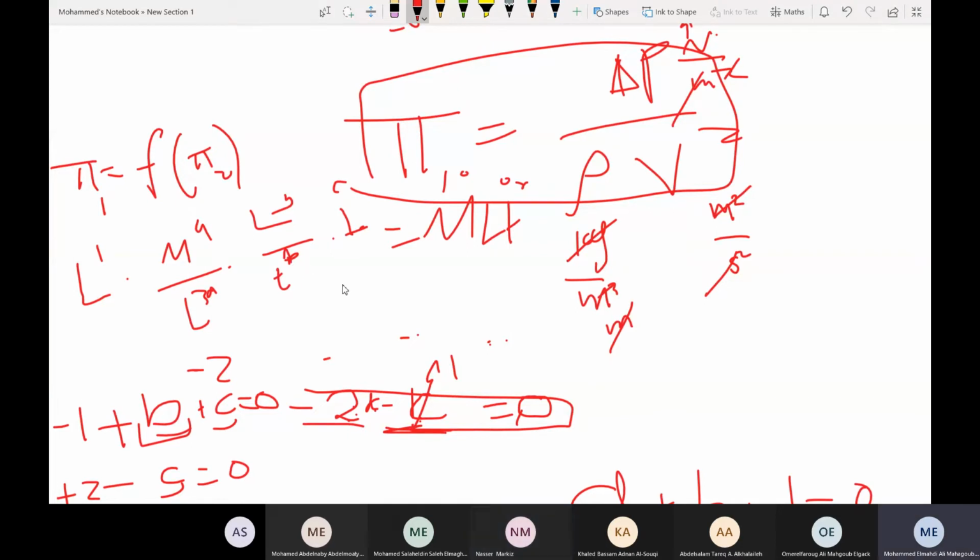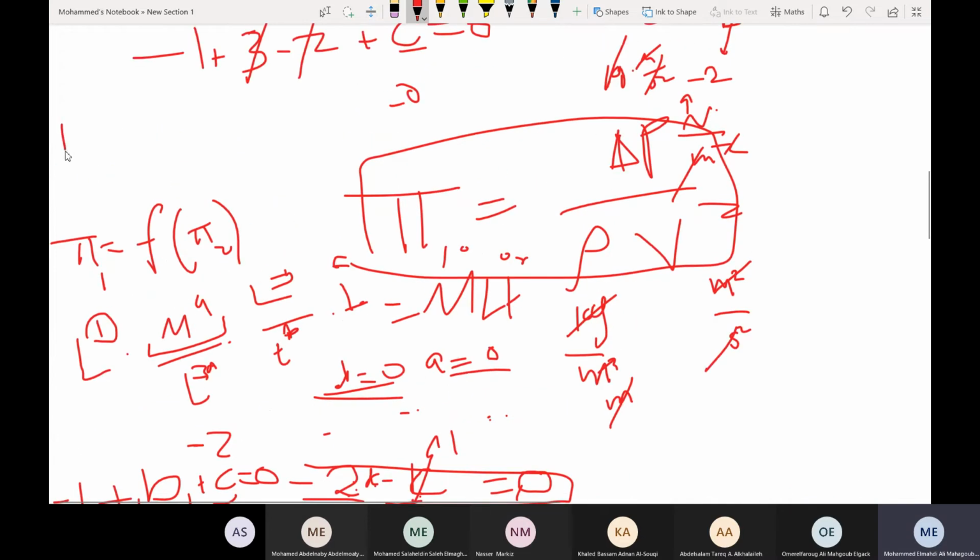Yes, exactly. So here in the beginning, you can know that b is 0, because you only have one t in the bottom. We don't have any other t to cancel it with. So b from the beginning is 0. And for l, here you have 1 minus 3a plus b plus c equal to 0. And then for the m, you have only one m, right? So a is also 0. A is 0. B is 0, so we just need to find C.